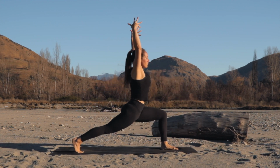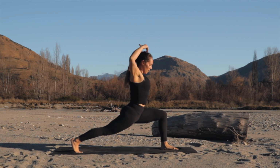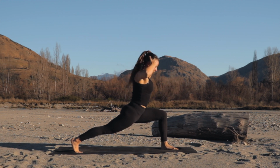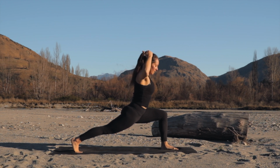Nice work. Option for low lunge. And then you start to flow. Chest lowers down as you breathe out. Inhale, lift the heart. Keep moving through this motion that we're becoming more familiar with. Exhaling to lower down, inhaling to reach high.